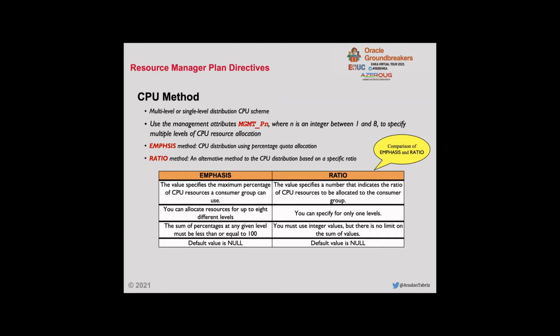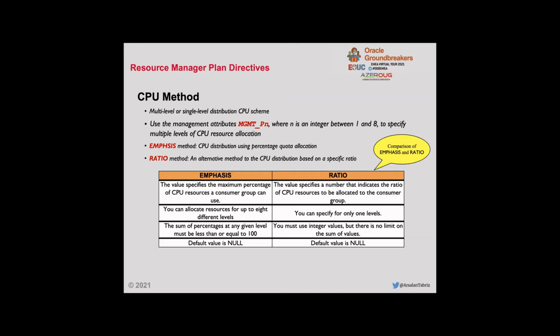The two options are emphasis and ratio. Instead of percentages, you specify numbers corresponding to the ratio of CPU that you want to give to each consumer group.